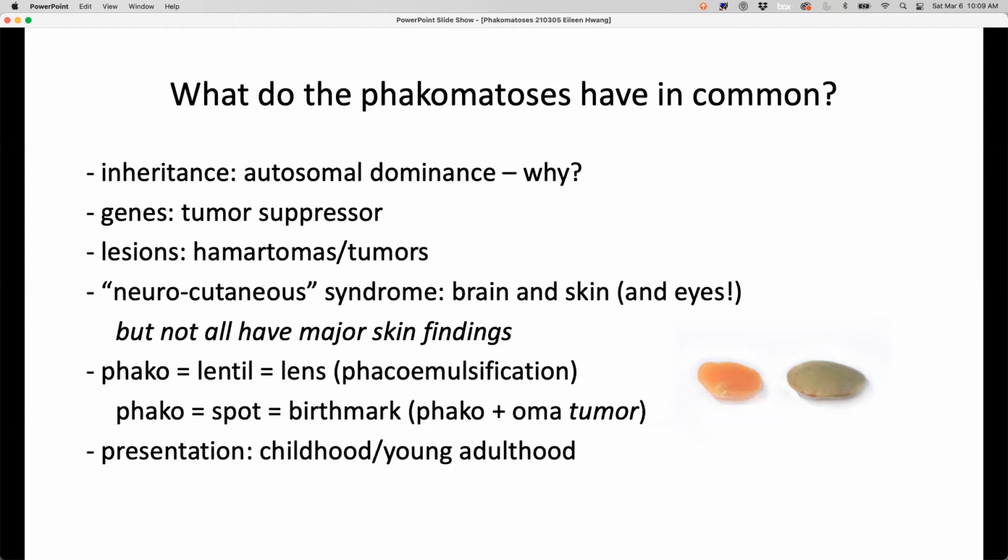Well, it's actually kind of not intuitive with the tumor suppressor gene. I think it's reasonable because these patients live to adulthood, but I'm not sure why they're dominant. What do you think about retinoblastoma, which isn't a phakomatosis, but it's also a mutation in a tumor suppressor gene that's passed down in an autosomal dominant manner?